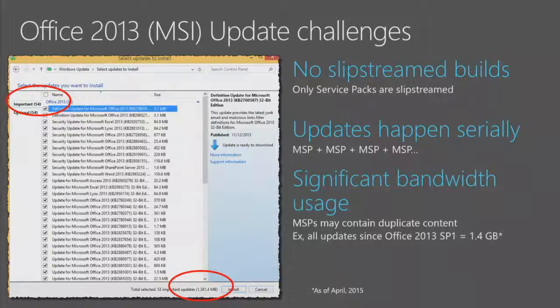So this can be a lot of bandwidth usage. The person who asked me internally, hey, do we have anything like a roll-up, because they're very bandwidth sensitive, and now they have to download over a gig of data just in updates. And so I thanked her and said, listen, I'm going to use that screenshot so many times to talk about the value of ProPlus. Really didn't answer her question. She wasn't that happy. But then I responded and helped answer what she was getting at originally. So I put this up here as a result of a problem.